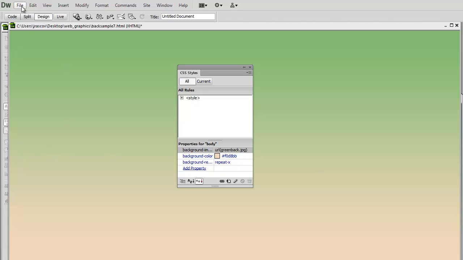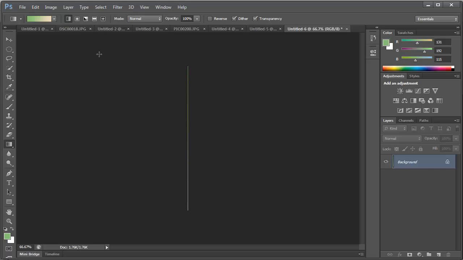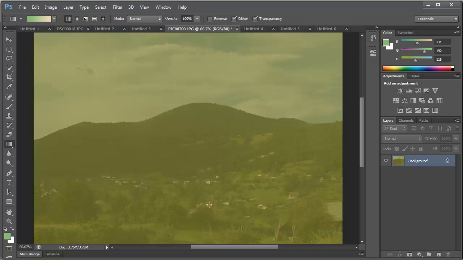Programming that a little bit later, but I want to just show you a quick, easy way to make backgrounds with Photoshop in there. I think I got time. Let me do a real quick one. Last one is going to be how to take a picture like this and put it in the background.